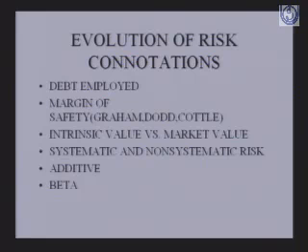Then when we are talking about risk, it is also important to talk about systematic and non-systematic risk. Systematic risks are the risks which are all pervasive. When I say it is all pervasive, that means these are the risks which are there in the economy. It is not that one particular company is going to be faced by this particular risk and another company is going to be insulated from that risk. An example of this risk may be the rise in the interest rate. Whenever there is a rise in the interest rate, all the companies are going to be uniformly affected. Another type of risk is the recession in the economy. Whenever there is a recession in the economy, all the companies are going to be affected.